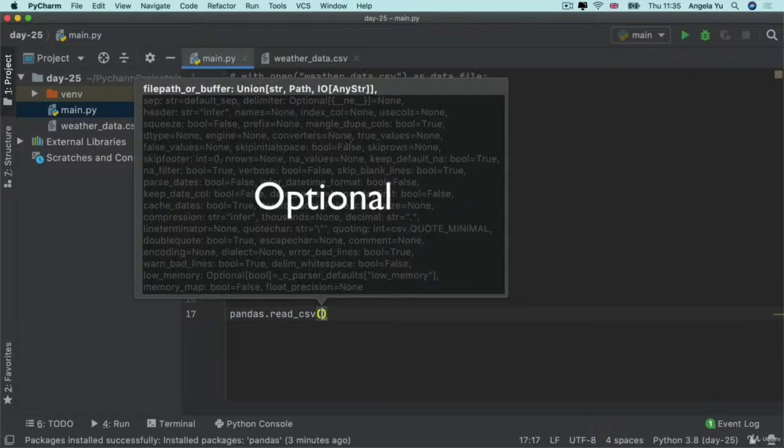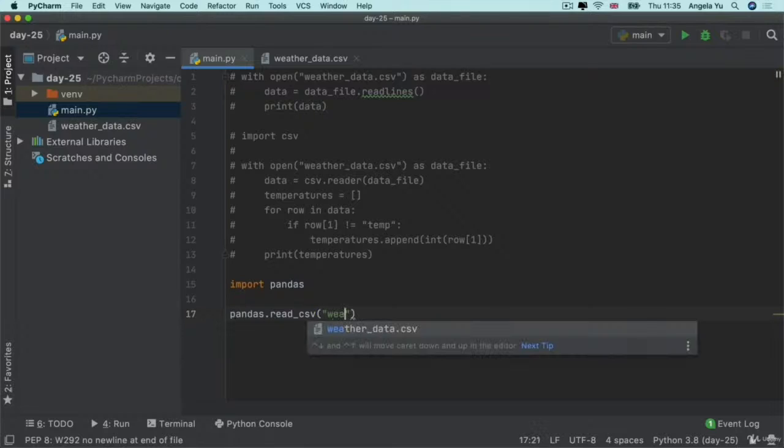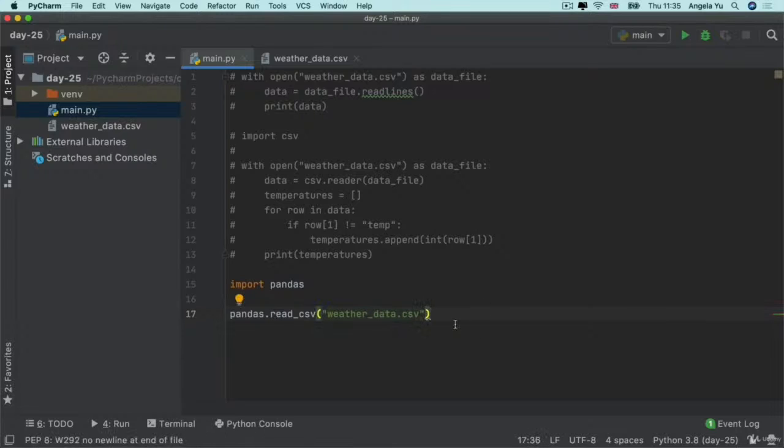The only one that is not optional is the path that leads to the CSV file. So if we get hold of our weatherdata.csv, then we can read that CSV using pandas. So notice how we don't have to open the file as a data file or use CSV reader. It's one step and you're done.